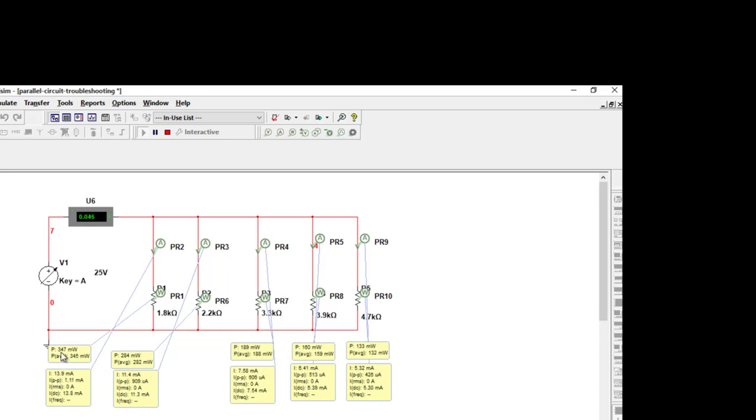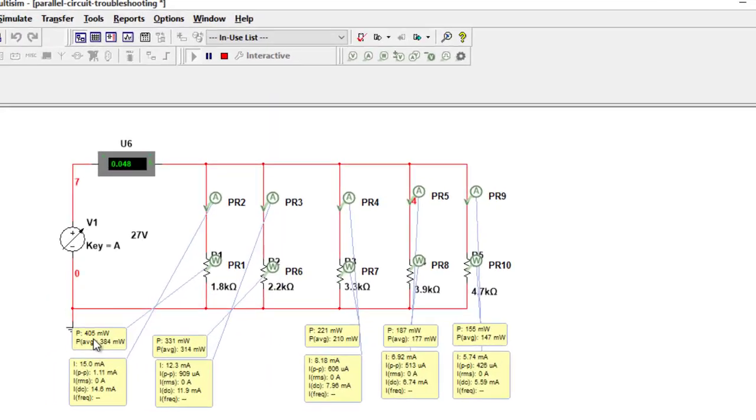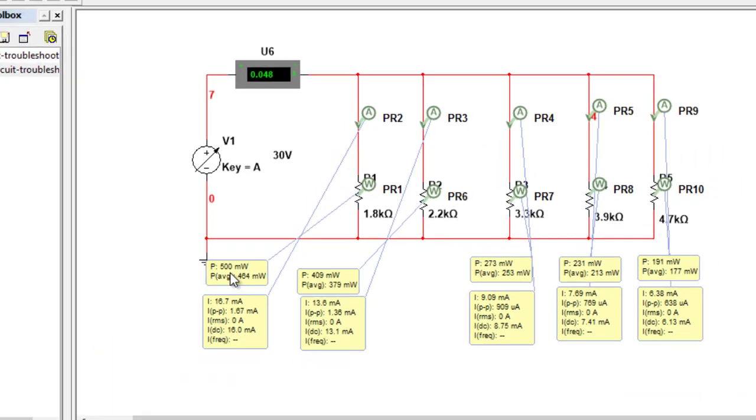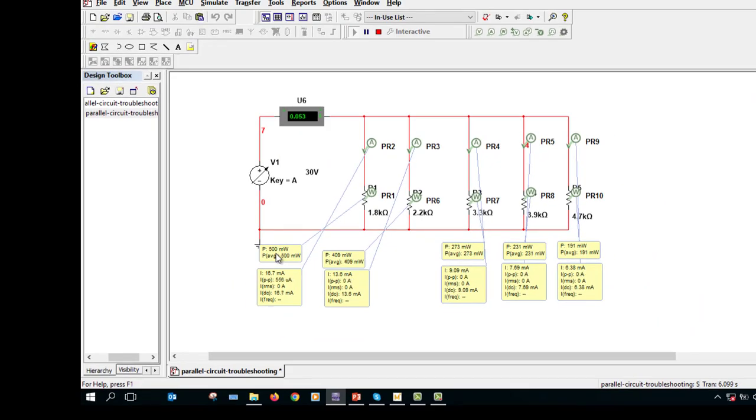It's not up to 0.5 watts now. You can see 4.405. Did you see now? At 30 volts, that's the maximum it should go. R1 has exceeded, has reached its maximum rating.